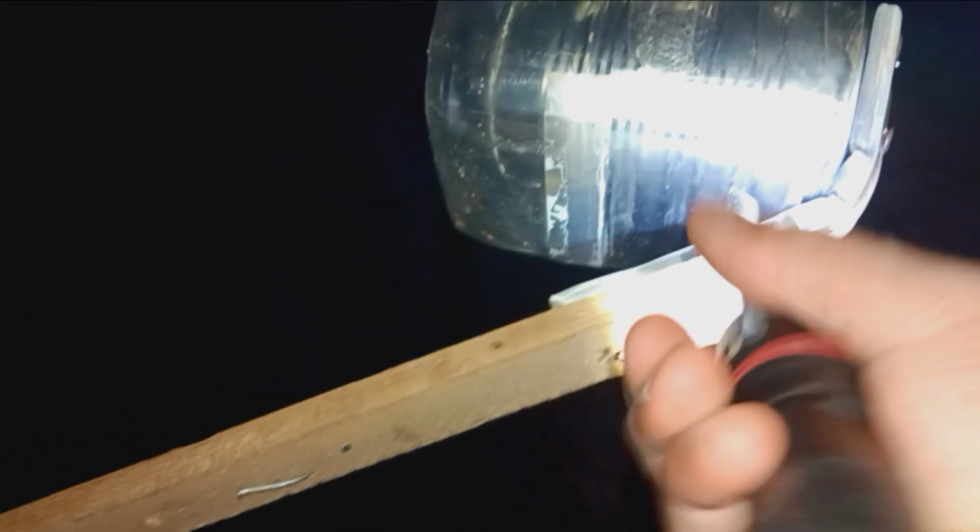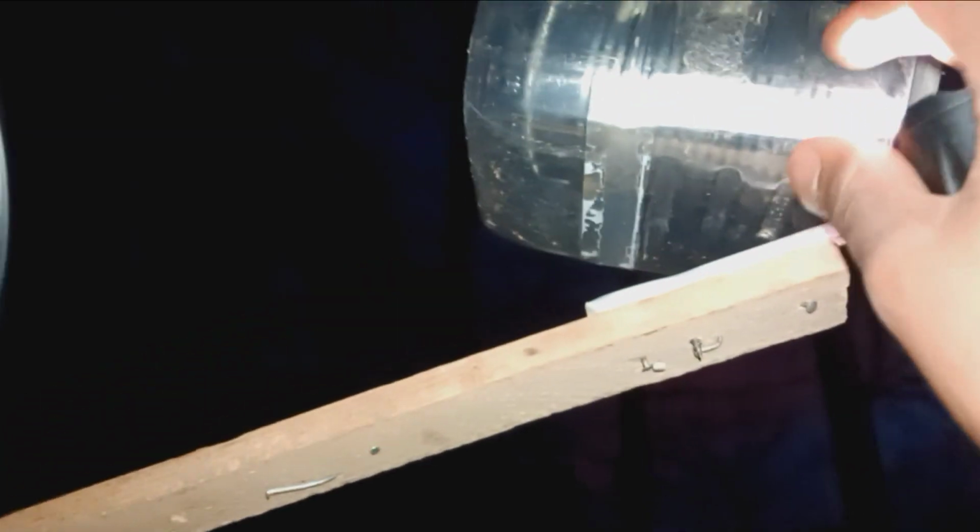I'll end up putting an actual Dish Network LNB on here, because this one is just literally a Chef Boyardee can with a grape juice bottle over it. So, I mean, hopefully it picks up a little good signal, you know? And then I'll hook it up to my TV in my room.